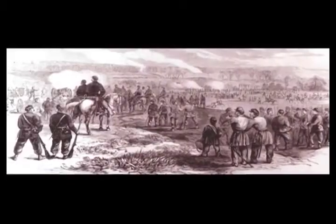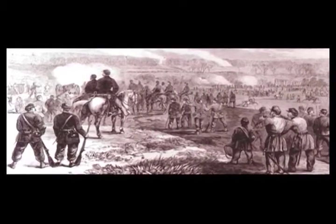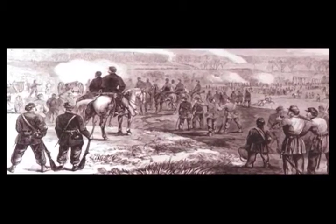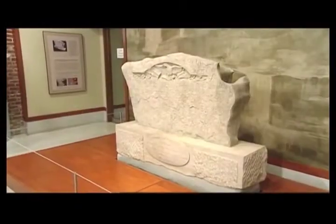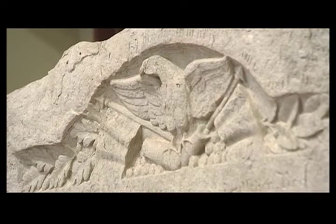On December 17, 1861, Bledner and his comrades repelled a Confederate force of 3,000 men, six times their own number, at the Battle of Rowlett Station near Munfordville, Kentucky. They ensured the continued movement of troops and supplies along the Louisville and Nashville Railroad, but lost more than a dozen men in the battle, inspiring Private Bledner to carve a monument in their honor. This memorial is the nation's oldest known Civil War monument. So that's why there was so much focus put on it. That's why there's been so much interest in this particular monument.